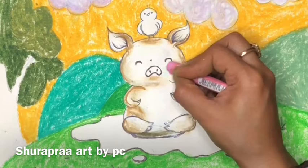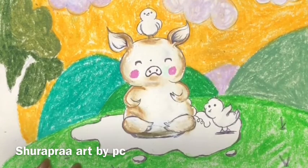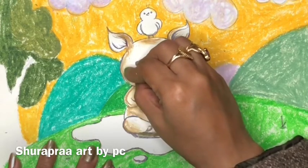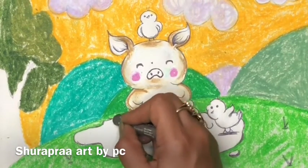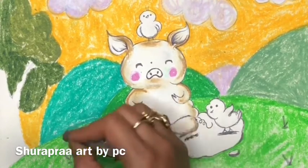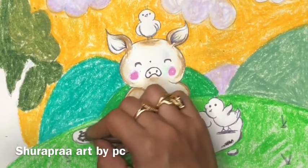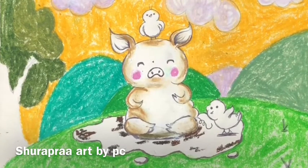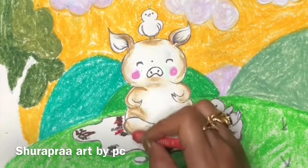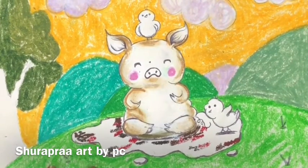Pink color, make circle, same here. Now the outer area should be done with white color. Use raw amber. Brown color. Red color. Now merge it.